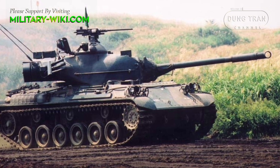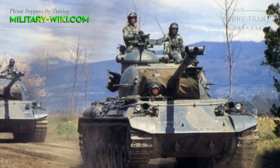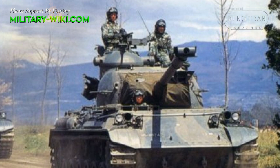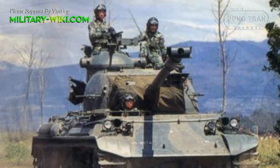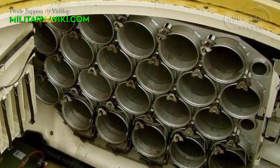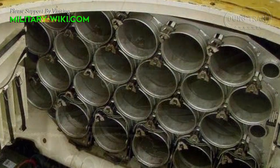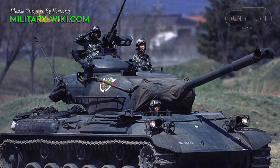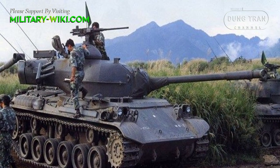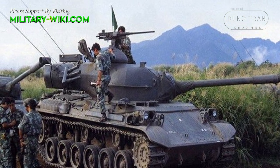A Type 61 90mm caliber rifled gun was adopted as its main gun. The gun is fitted with a T-shaped muzzle brake, which diverts firing gases sideways and reduces the amount of dust kicked up by firing. Storage is provided for 18 rounds in the bustle at the rear of the turret, with additional rounds distributed in various positions inside the tank. A 7.62mm machine gun is mounted next to the gun as a coaxial machine gun, and a M2 12.7mm machine gun is normally mounted on the commander's cupola for anti-aircraft use.